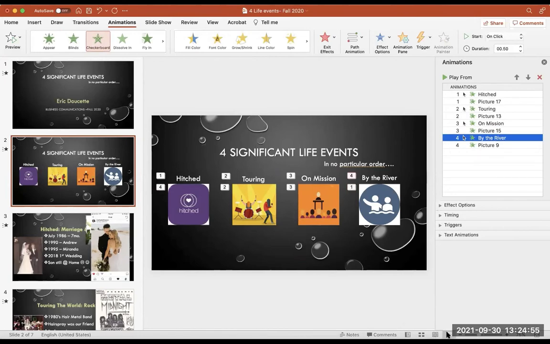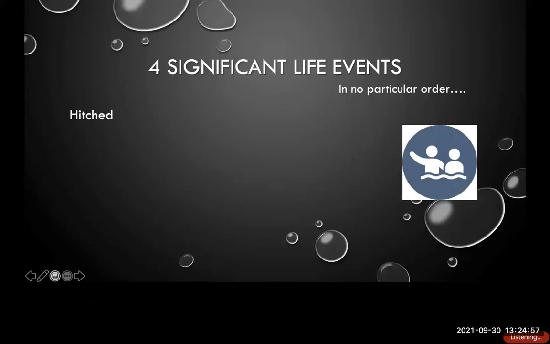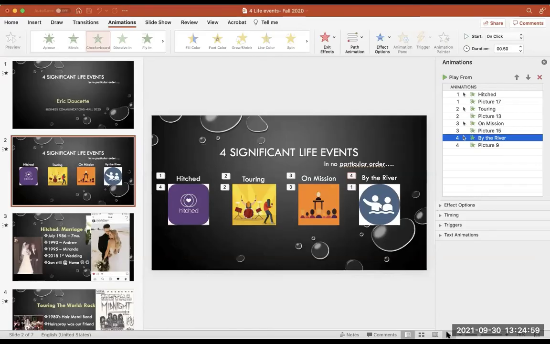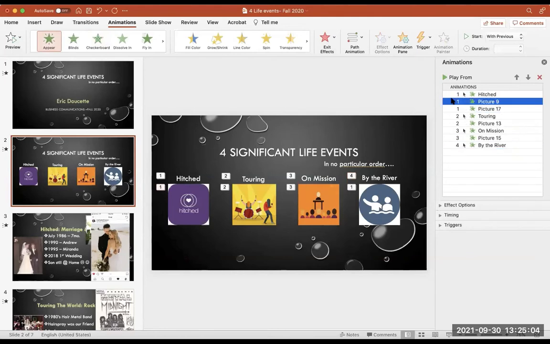So let me test it out, see how it works. Space bar. Oh, nope, got them wrong. Hold on. Something happened. So picture 9 should have stayed there. Picture 17 should have come down. Let's see if I got it right. There we go. Yeah, 1, 2, 3. Then now it's right. I can tell by looking at the numbers next to the pictures.